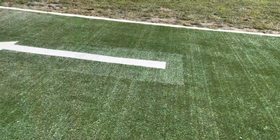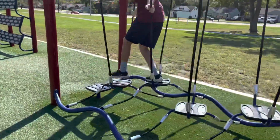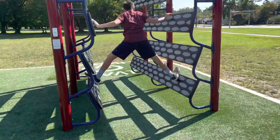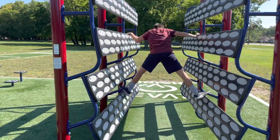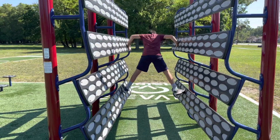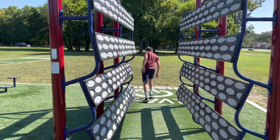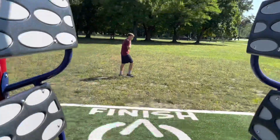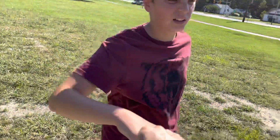All right, follow the arrow here. Oh, yeah, here we go. Here's some Ninja Warrior stuff. Floating platforms. Nice. Oh, this is like the jumping spider thing. Yeah. Wow, that's tough. I don't think you're supposed to go on the top. You're supposed to get them from the sides. You know what I mean? If you can. Yeah. Oh, that's tough. Pretty cool, huh? I mean, it's not as big as like Play CLE, but for a little outside course, what do you think? Nice job, kiddo. Pretty tough, man.